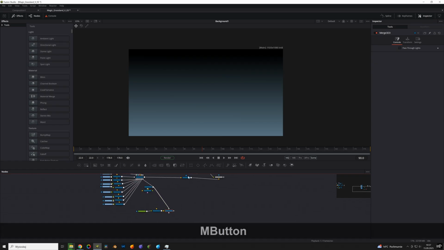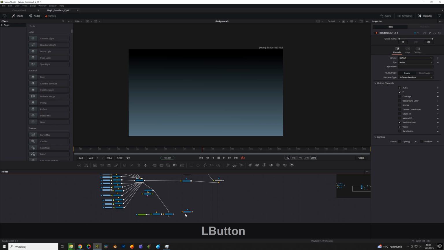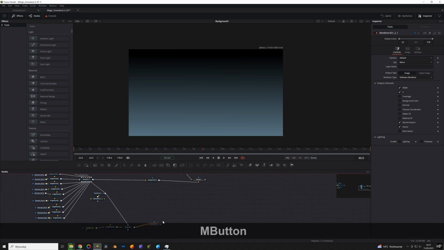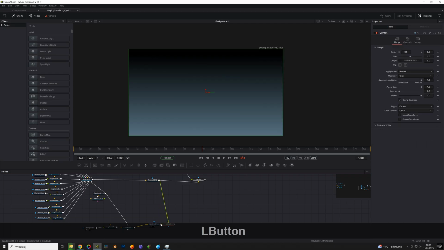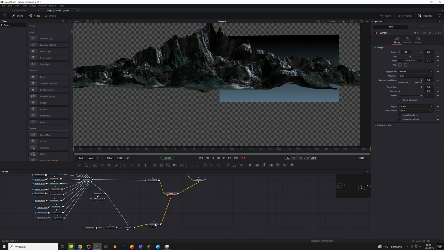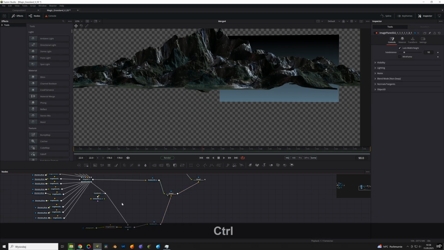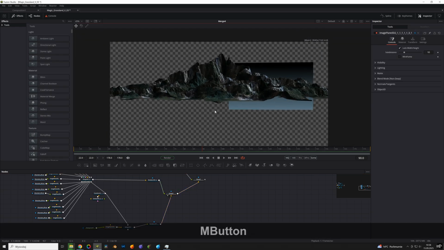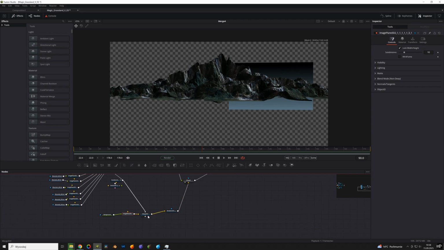We connect our camera. No need to duplicate it a million times, just hook it up to what's already there. That's what nodes are for. We mix everything together, and we see that our background is already in the back.